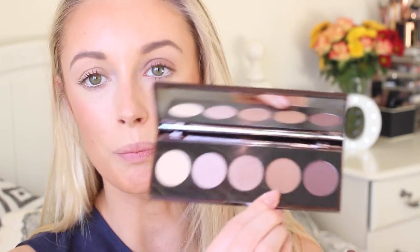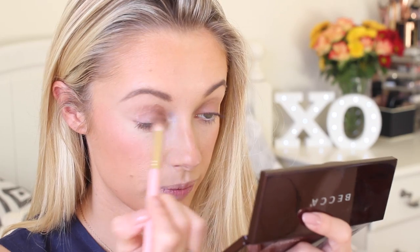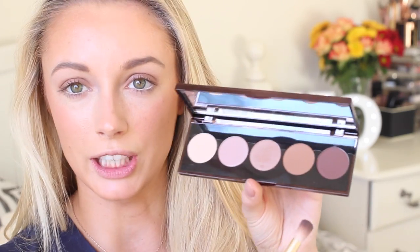That middle shade I absolutely love - hopefully it's coming up on camera but it's almost like a pinky brown, which I absolutely love for autumn. I think it will go really well with brownie taupey lip colours I've been loving. The shades are really blendable and I'm just using a Too Faced makeup brush to blend it all over the lid. Even though these are actually matte shades in the palette, they're coming out with almost like a sheen - not a flat colour. Next I'm going in with a darker shade all over the crease just to add a little bit of depth to the eye area.